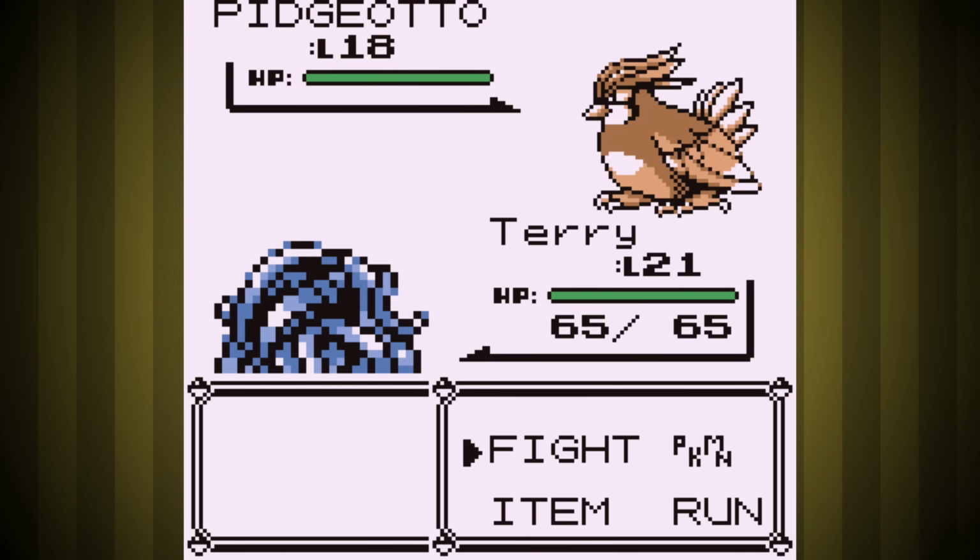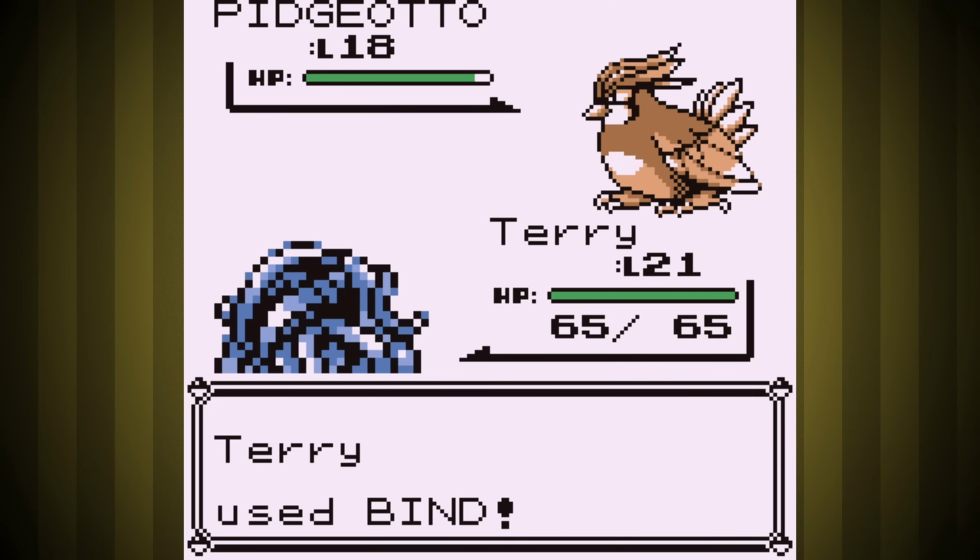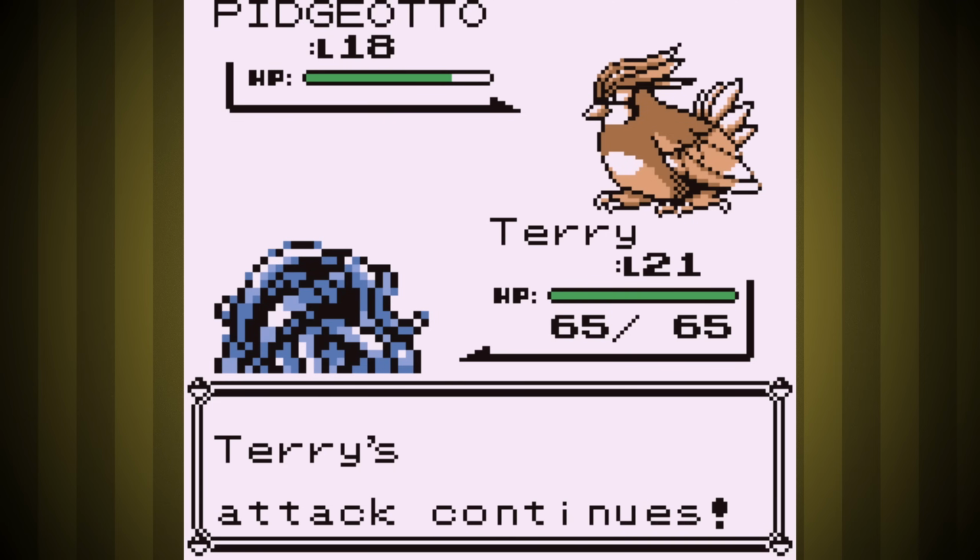I decide to go right after Arrival, assuming that I'd lose quickly. Pidgeot is first and we luck out, dodging a sand attack right away and hitting Bind. I'm gonna mix up Bind and Bite a lot, aren't I, in this run?